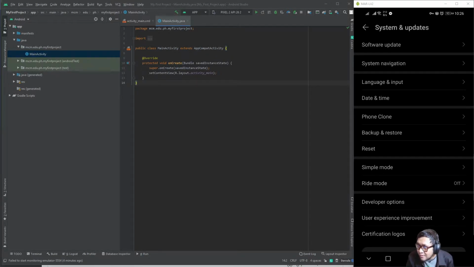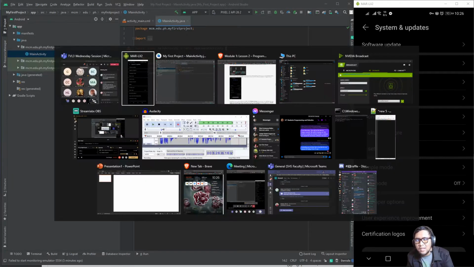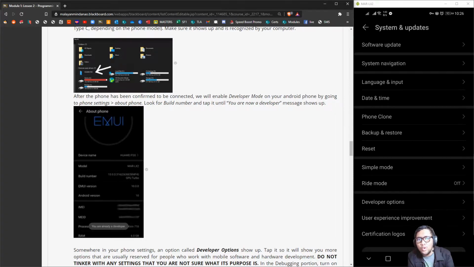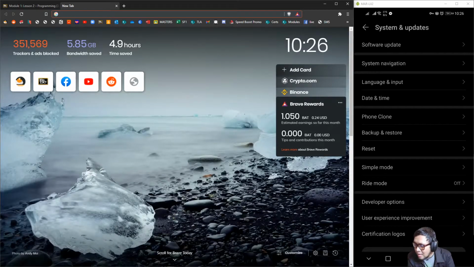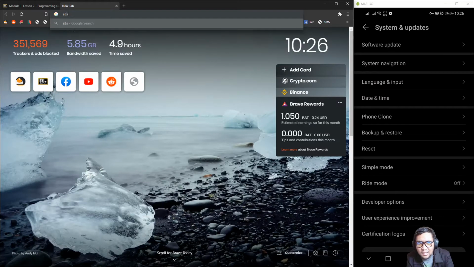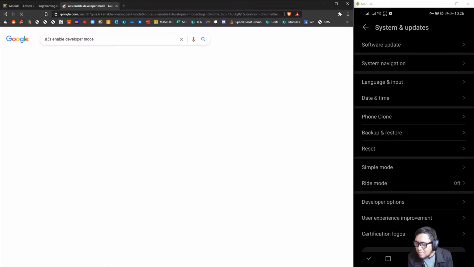Bea, what's your phone? Actually, ito may madalang method para makapag developer mode eh. You can just simply go to Google and search your model. For example, yan, A10s enable developer mode. Meron tayong madaming guides diyan.